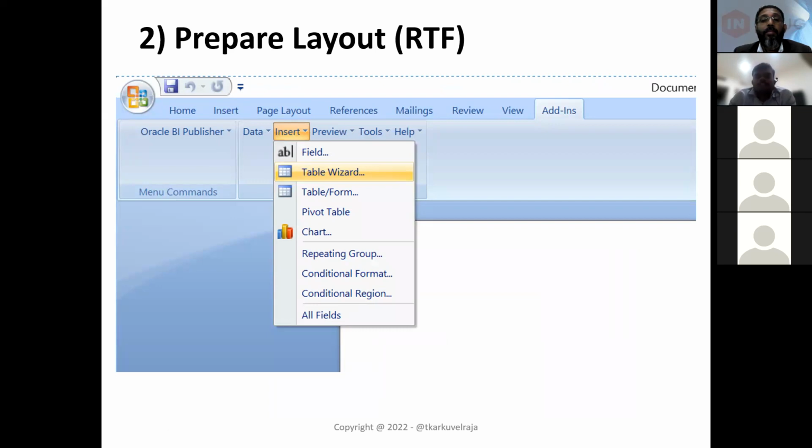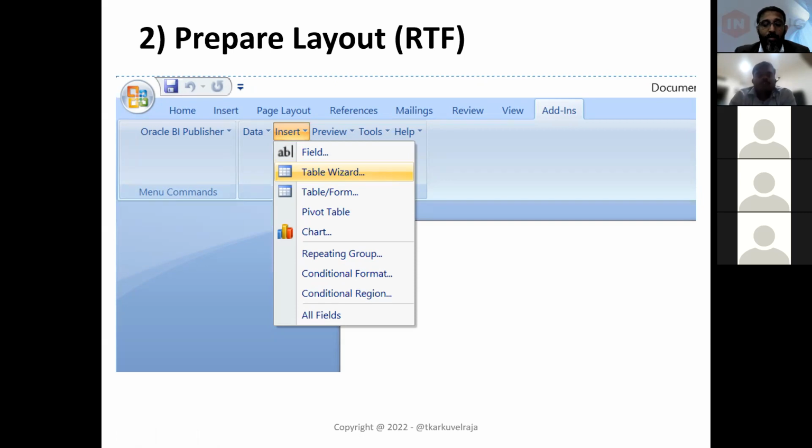As a beginner, you just start with this. Once you are familiar with that, you can move to pivot tables, create forms, charts, groupings and sortings, and so many things are possible using BI Publisher. As a beginner, you have to understand this table wizard concept. That would be great for you to kickstart your journey in Oracle BI Publisher.